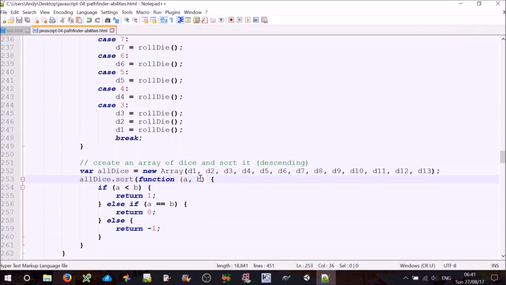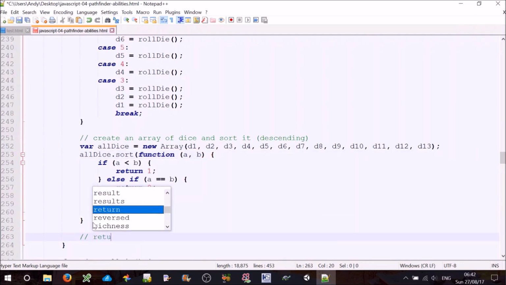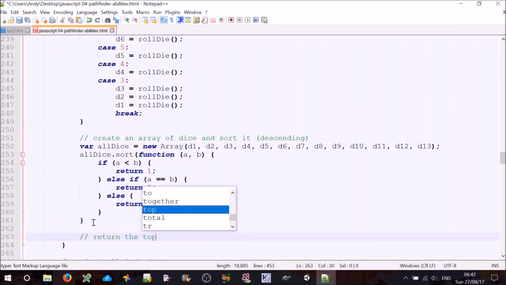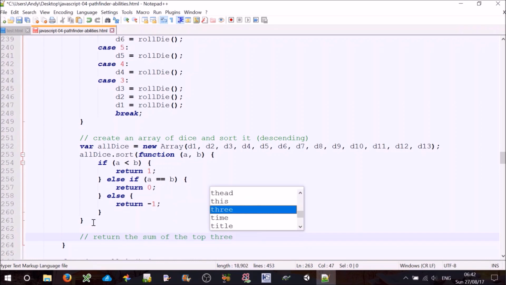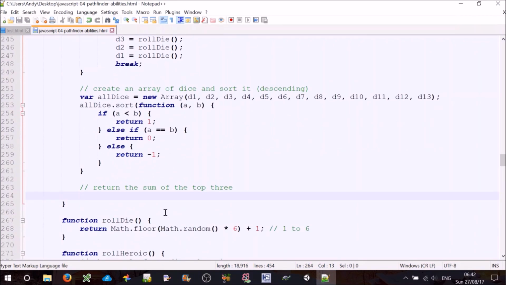It just compares two numbers, goes through each of the elements of the array, and sorts it using this logic. So let's assume that all dice are sorted now. Return the sum of the top 3. So if we roll 13 dice, and within those 13 dice there's, say, 5 6s, well, the result will be 18, won't it?